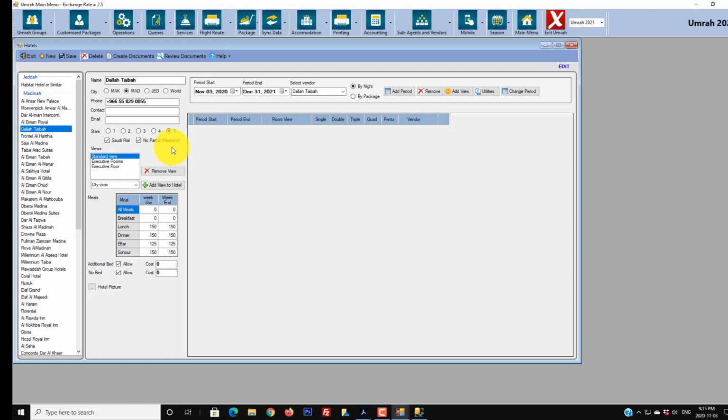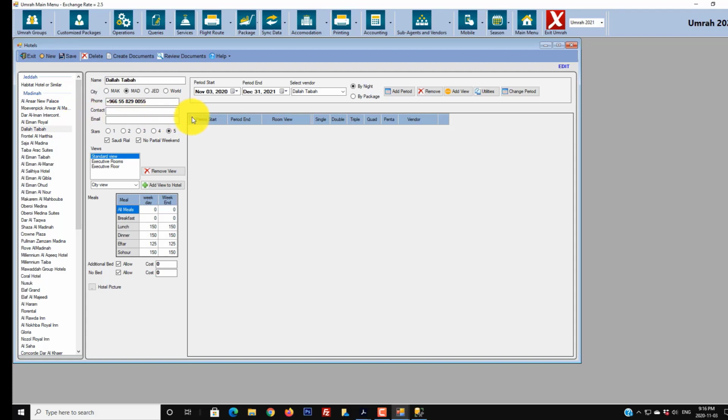It's very easy. It may look like it's full of options because it is actually full of options, but it's actually very easy. As you can see here, Dar Al Tiba doesn't have an email. So if I were you and I'm going to use Dar Al Tiba as my vendor, which means I'm going to book with them directly with no external vendor, I will put an email here and then press save.